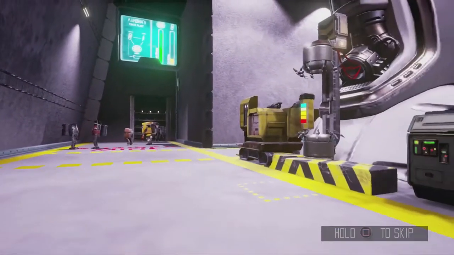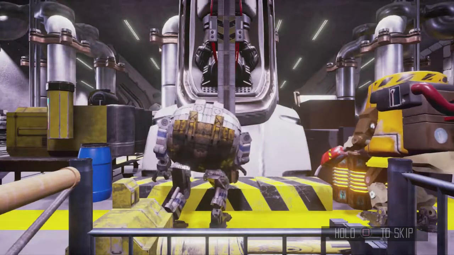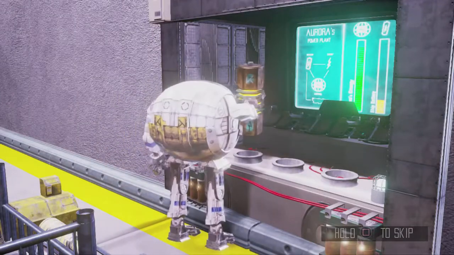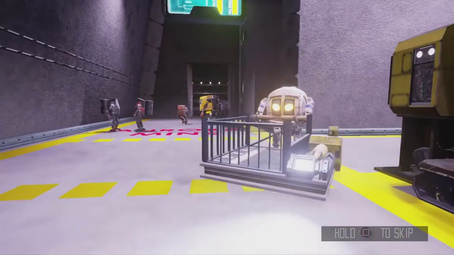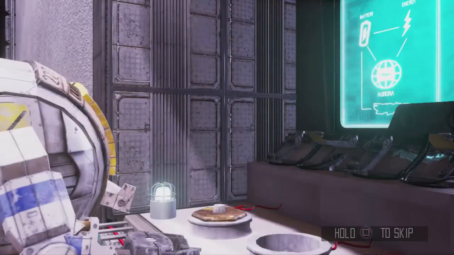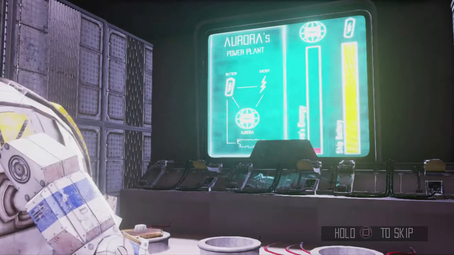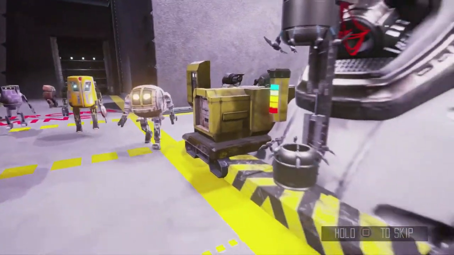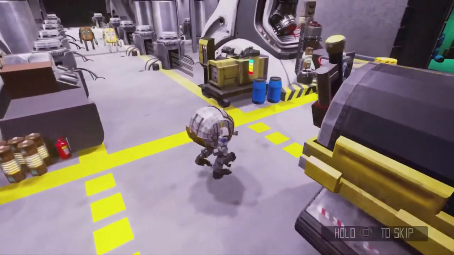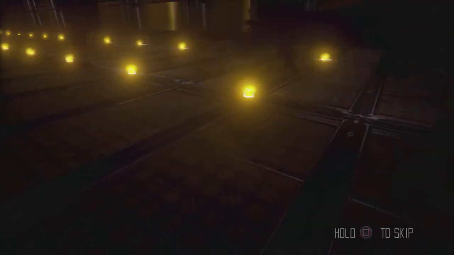Okay, just some sort of factory worker going about my business. Isn't there some sort of power cell? A monotonous day-to-day business of doing the same thing over and over again. That's what robots are for, right? Is that Aurora's power plant? What's this? Break time? Home time? You're robots. Oh, there's still people.